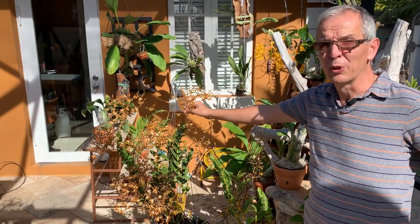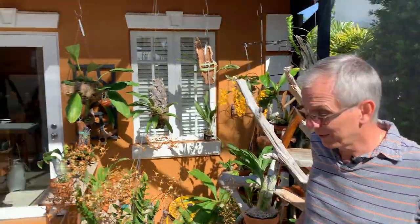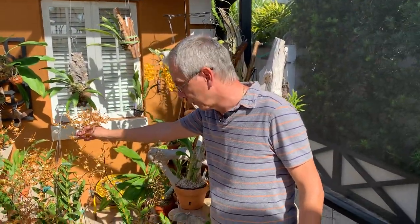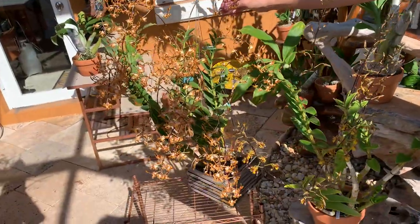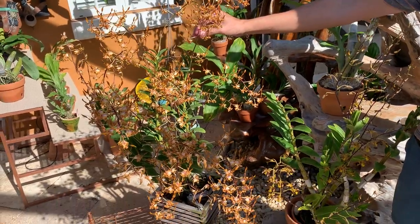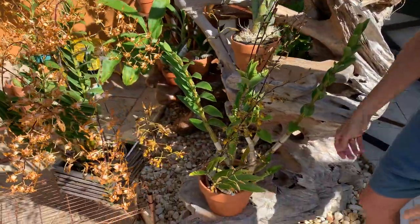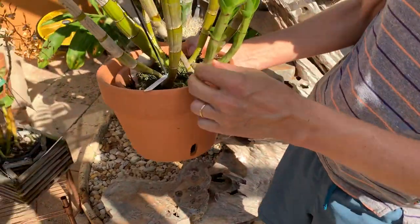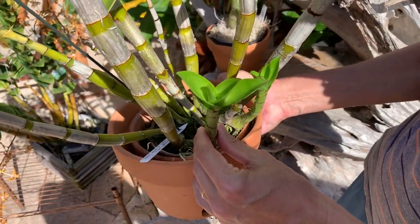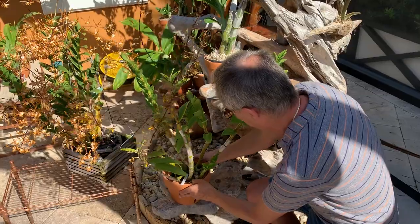They are cold sensitive, so we enjoy the beautiful warm weather here in South Florida. Occasionally we'll have a few nights below 55°F (13°C), and as a precaution I bring them inside. This started blooming a month ago — there are over 33 spikes right now. It's going to last approximately three months, blooming around mid-February through mid-May. This newer one already has ten spikes and is already growing two new canes while blooming — this is a hybrid so it's even more eager than your standard species.